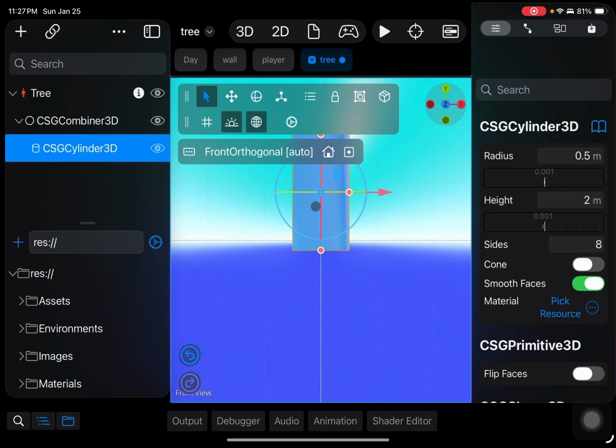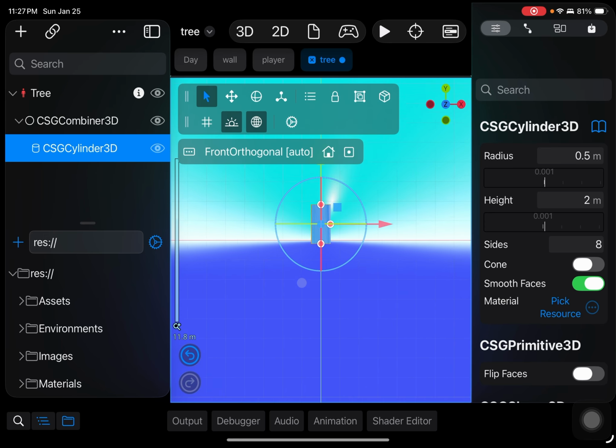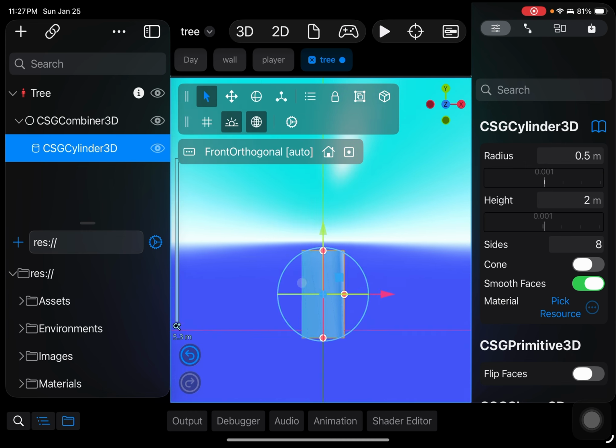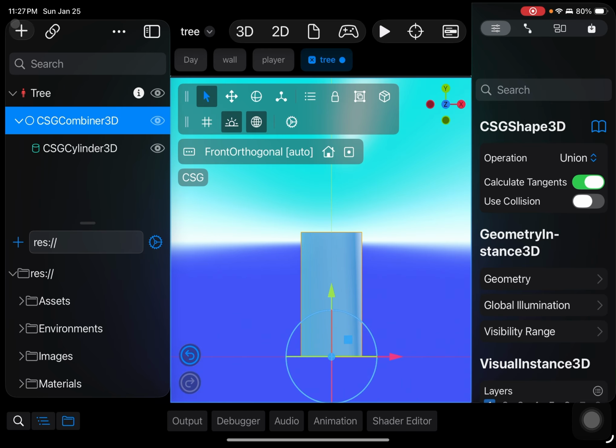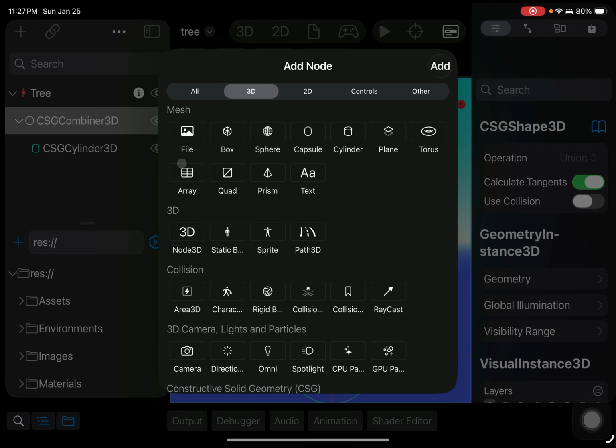I'll look from a side view, and I'm just going to get a little bit more zoomed out here. There we go. And I just want to make sure that the base is right on the top of the grid. So that looks great. And then I'm going to come back so that the combiner is the parent.